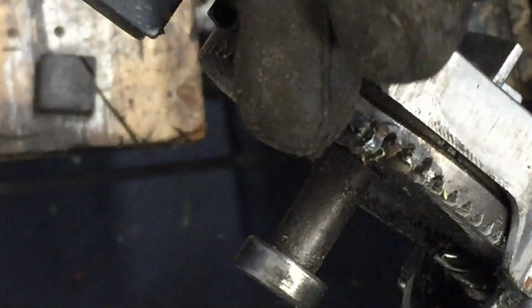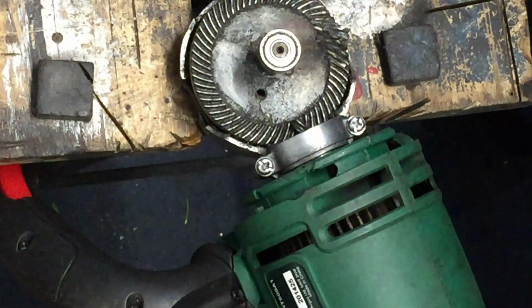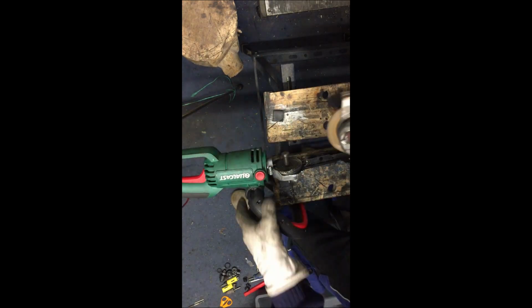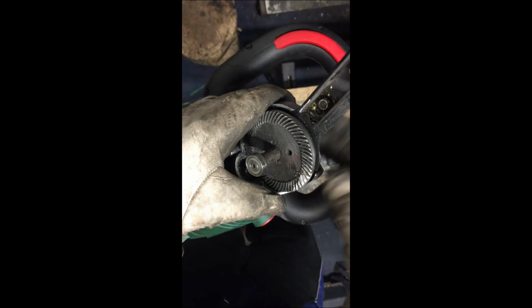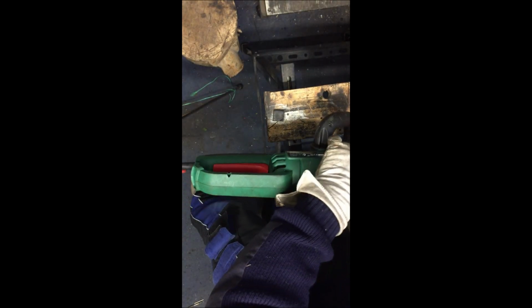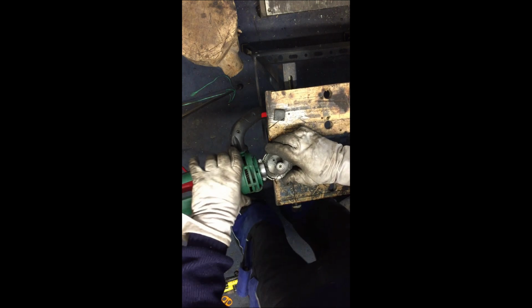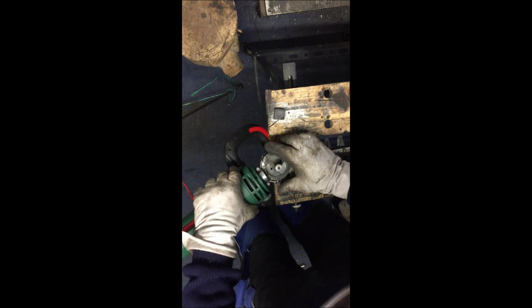Okay, there's the basis done. Now I've got to file off the rough edges and try and match it with the rest of the teeth. So it's not looking too bad now. Just going to get the cutter in to make the teeth gaps a bit wider, then I'll file it to try and get it as close as I can. Okay, let's see if it turns. Okay, so it doesn't jam.